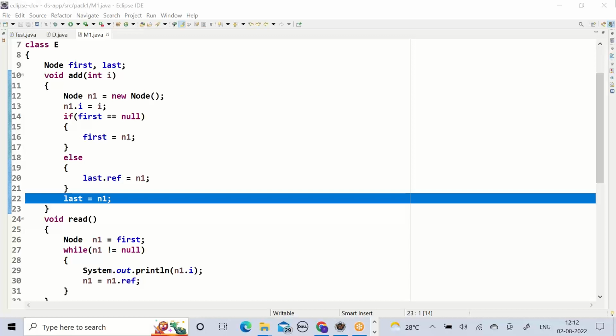That is stored in the node object. That node object is assigned to first through the if block. Why? Because first is null. While adding the first element, if executes, else is not executed. Then after else, last is also assigned the same. So while adding the first element, first and last both will be pointing to the same node. Yes or no? Now what we have to do? Second element. While adding the second element, what is there?